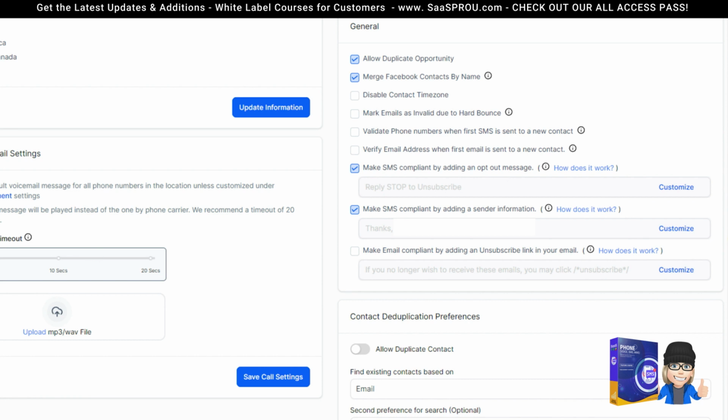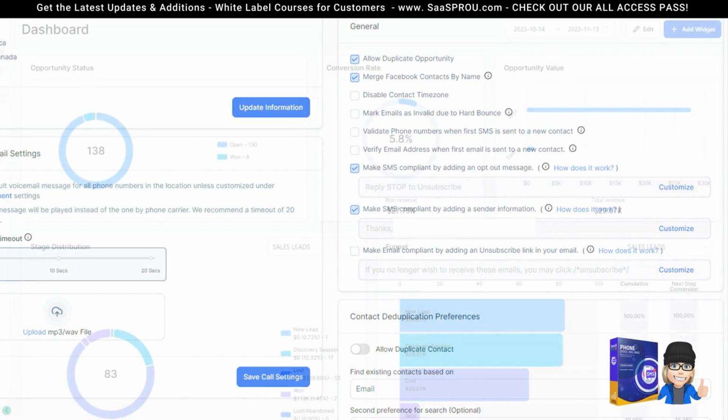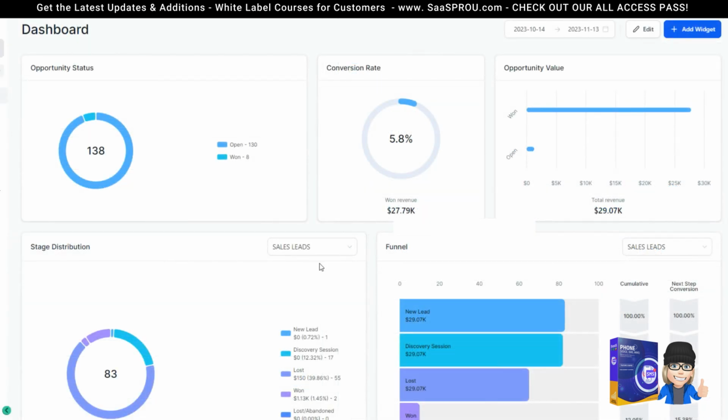We also talked about your chat widget and other forms during our training, where you can add a checkbox for them to agree that you can contact them at the phone number that they are leaving for you to reach out to them. You want to make sure that you're compliant both for your phone and your email as well. Once you have your phone set up, then we're ready to use all the features in the software.